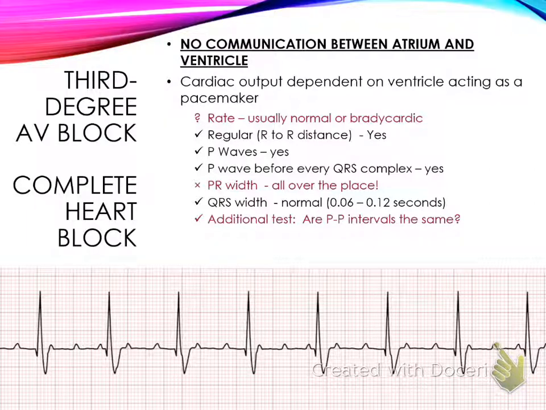But what is happening here in this third degree heart block? This is called atrioventricular dissociation. This ventricle is doing its own thing, and this atria is doing its own thing, and they don't talk to each other. The danger in this one is that you are completely dependent. There is no pacemaker cell. This atrium is just doing its own thing, wandering its way, but the ventricle can't respond to it because it can't hear it, and it's just doing its own thing.